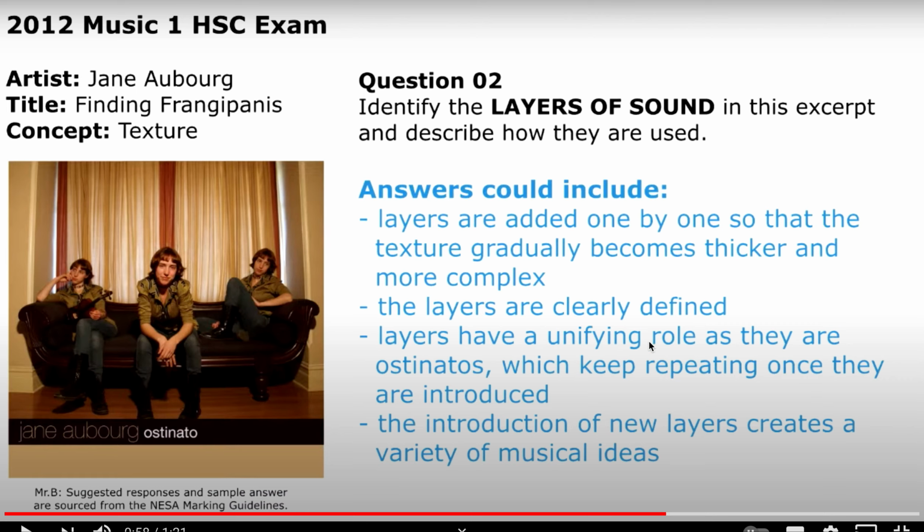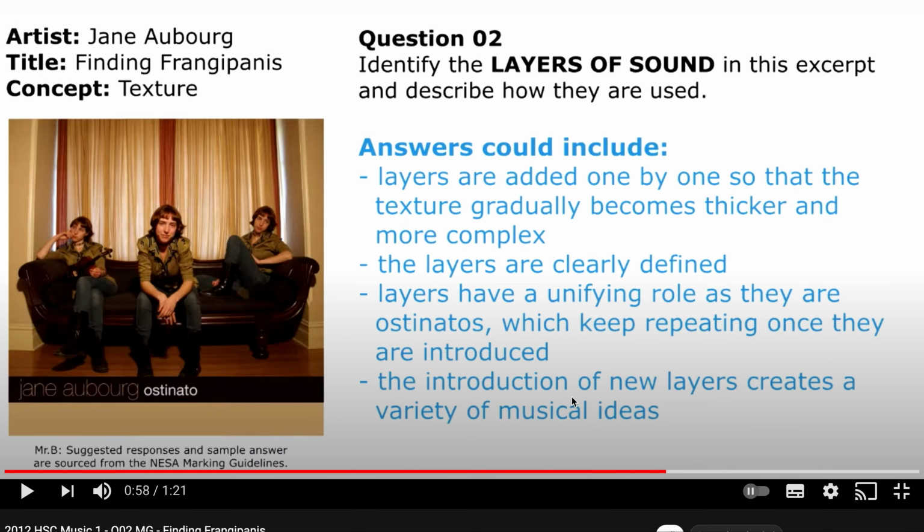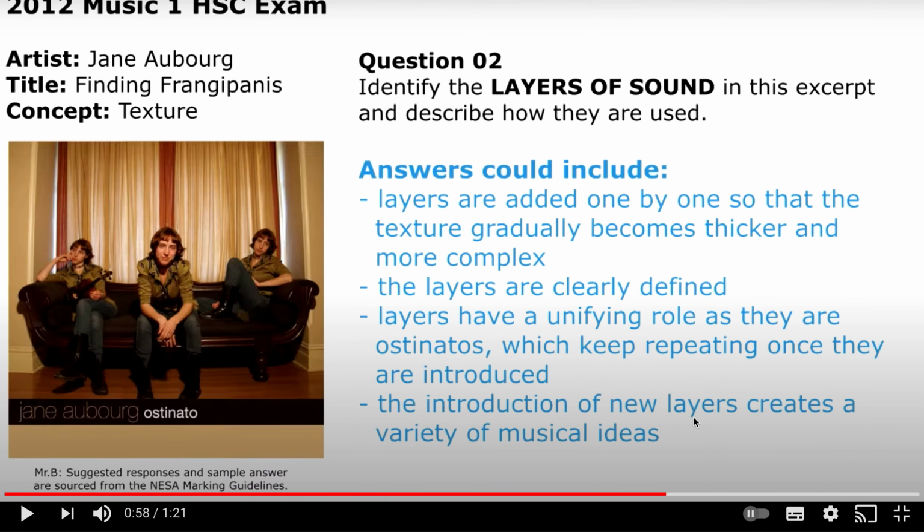Layers have a unifying role. That means it's relating back to the idea of unity and contrast. When something's repeated, we say it's unifying, and because pretty much every layer is an ostinato, that means the layers have a unifying role. Finally, the introduction of new layers creates variety of musical ideas, but it's also the overlap.